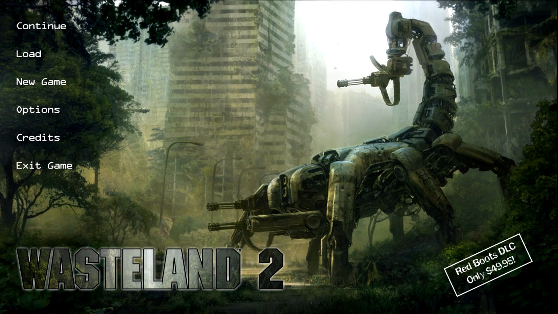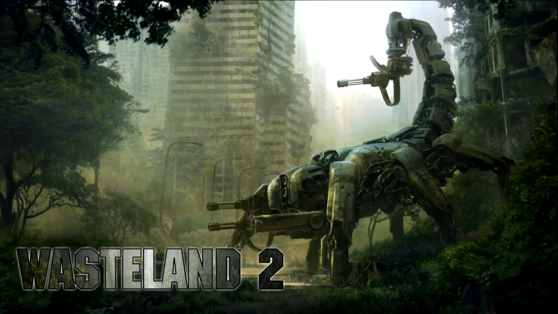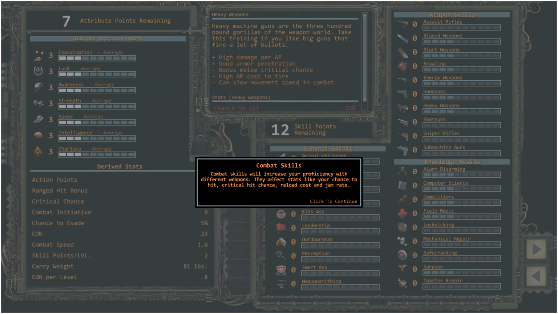So we're going to go ahead and start up a new game, and this video is really just going to be a matter of creating our characters. I was originally going to create one custom one and then use 3 of the pre-made ones, but I thought, what the hell, let's go ahead and make 4 brand new characters. And so let's see what we got here. I've looked at these very briefly, but not in very much detail.